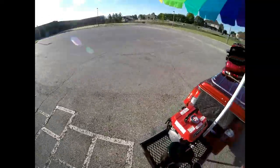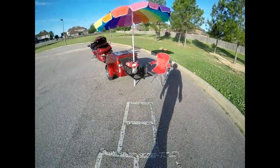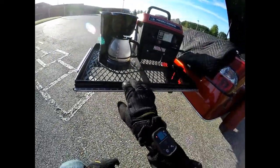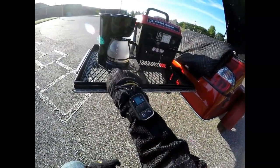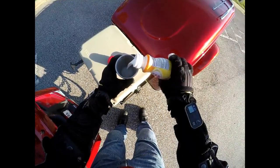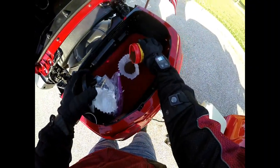I got my little generator started and I could actually run AC power out of my trailer, but I don't want to pull that many watts from my trailer wiring — I don't think that would be a good idea. It turned out real good, man. I even opened up the Yeti cooler, took out some creamer. I keep some of that liquid creamer in my Yeti cooler for such occasions.